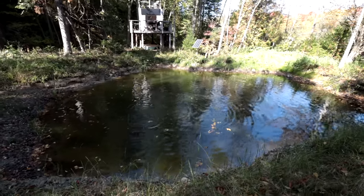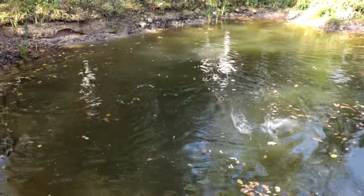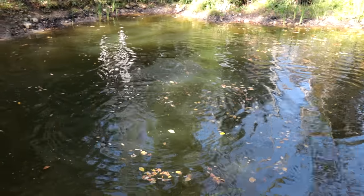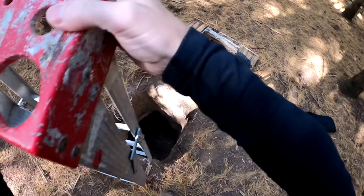Counted 14 splashes at once. So that means there's 14 fish feeding at the same time. Then they, I don't know, 30, 40, probably? Like I said, we only lost three. I've only seen evidence of three. Was it three or two? Two or three. And I think that was just stress from moving them. I don't think we lost any due to habitat. We'll see when we take them all out. The final tally.